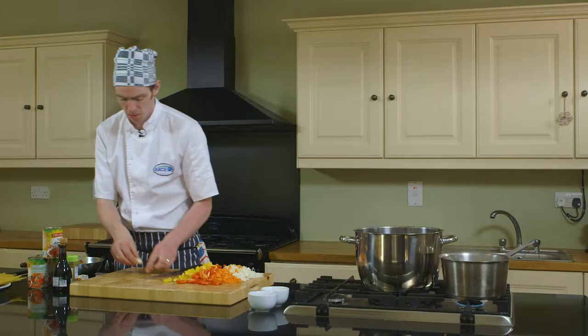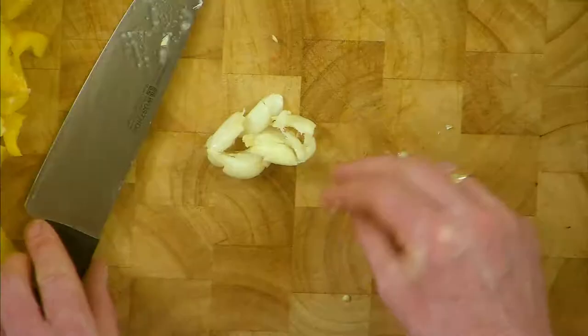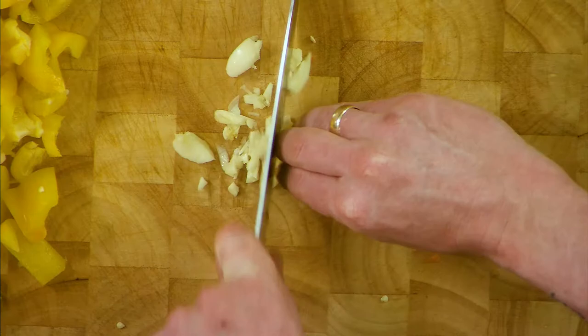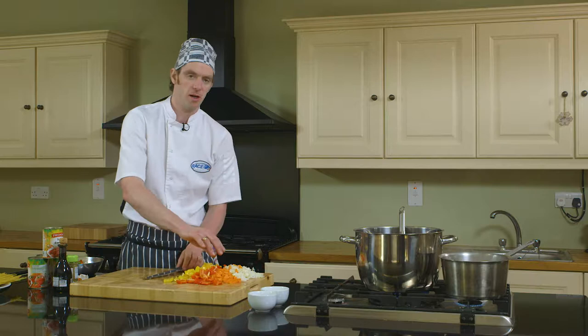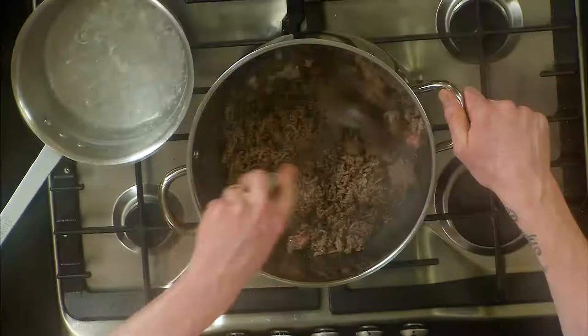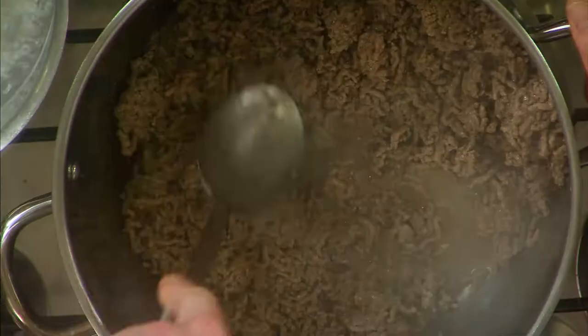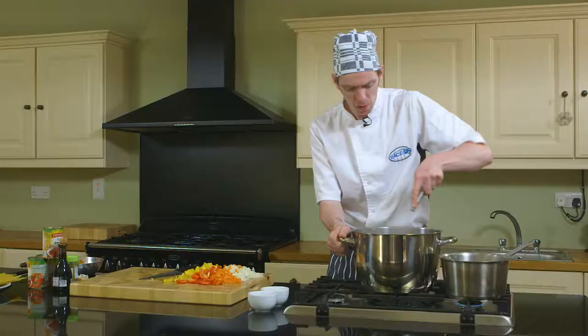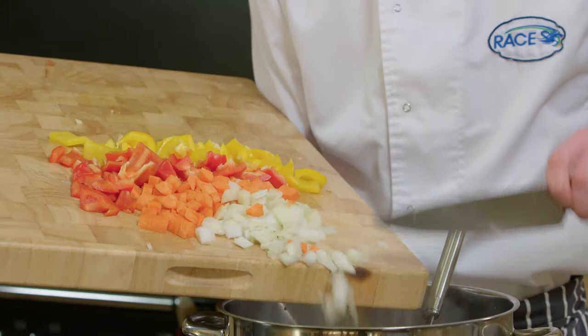Just take two cloves, crush them under the back of a knife. Take out the skin and chop them up. And then we're going to move over and check that our mince is okay. We have a nice bit of colour. We just squash down any lumps. If it's cooked into a little lump, you can just flatten them out. And then we're going to add all our vegetables into the pot with the mince. And I'm going to take up my big board and just slide everything in.